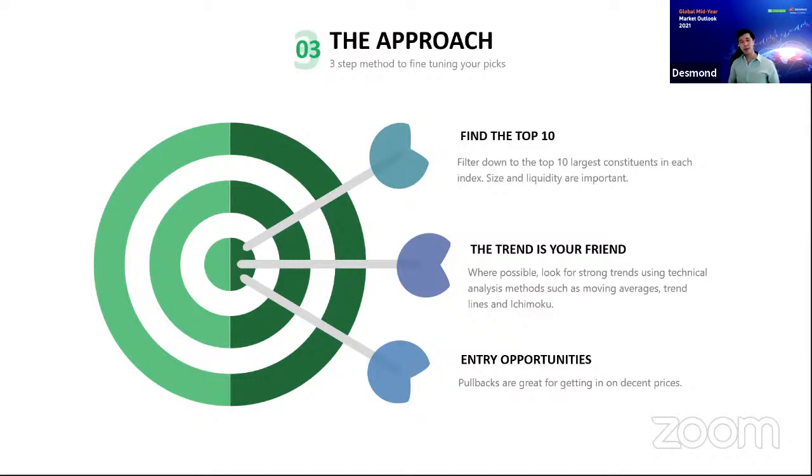Because when it comes to trading, if you think about it, it's all a game of probability. If you use sector rotation, maybe you give yourself a 30% chance of being profitable. Then you zoom into the top 10, you use a little bit of technical analysis, maybe you give yourself another 15%. After that, you throw in a little bit of fundamentals, you increase your odds by another 15%. Then you throw in correlation and more stuff, it adds bits and bits to improve the probability of you being profitable. So in some sense, there's a confluence of analysis.